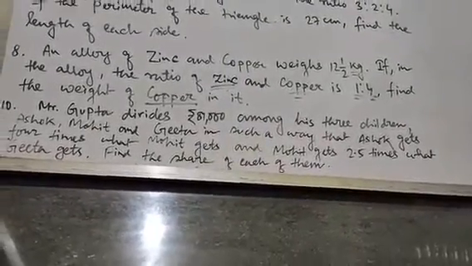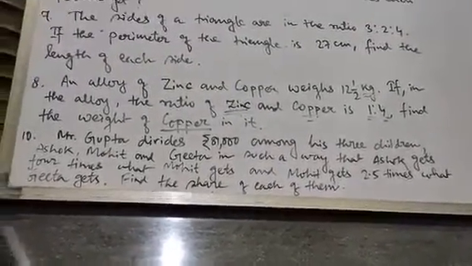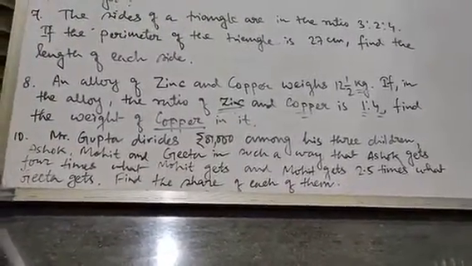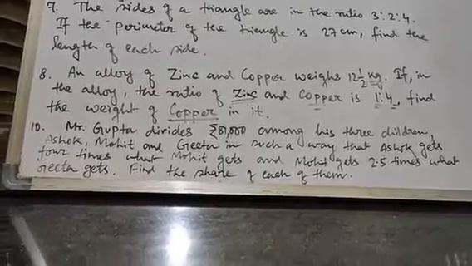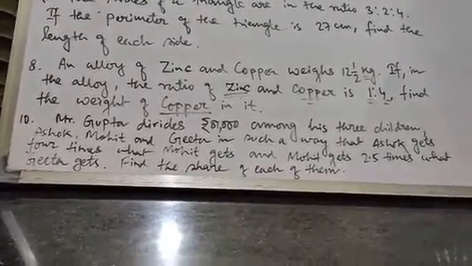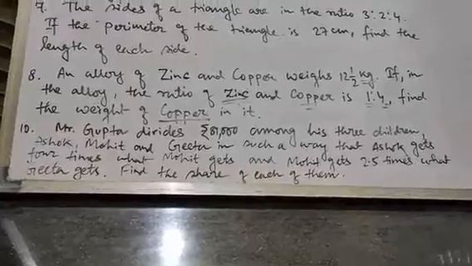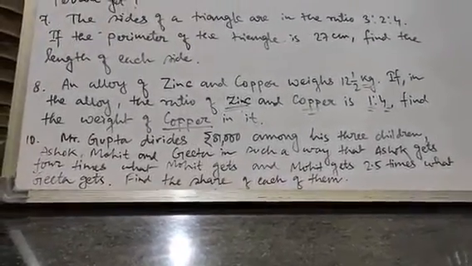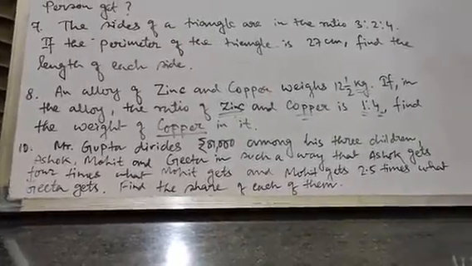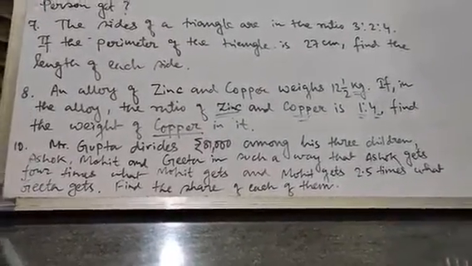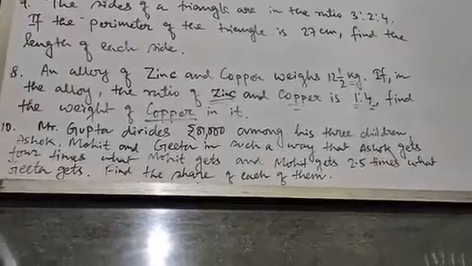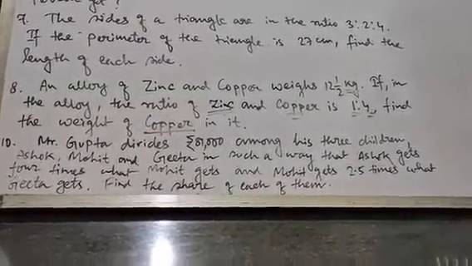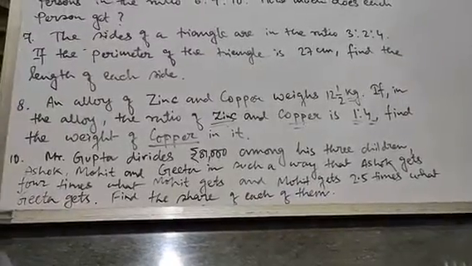So in this way, if the division is like this, we have to find out the share of each of them. So first we will assume that Geeta gets 1 rupee. If Geeta gets 1 rupee, then Mohit gets 2.5 times of Geeta. That means Mohit will receive 2.5 into 1, that means 2.5 rupees. Clear? So we will first assume here that Geeta gets 1 rupee. This question can actually be solved in 2 ways.